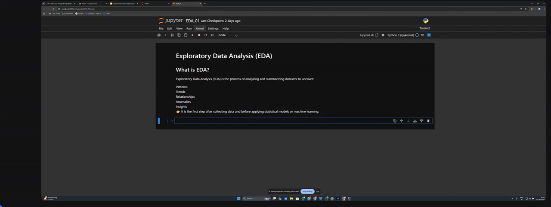And in EDA we also decide which columns are needed. If you have a data set with 40 to 50 columns, most of the columns might not be useful for you. So in that case, you will remove the other columns which are not required for your analysis, and you will reduce the columns from 42 to some 10, 15 which are required for your analysis. So that is called feature selection.